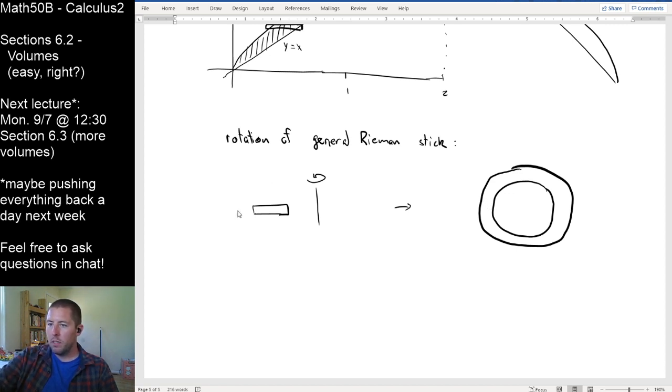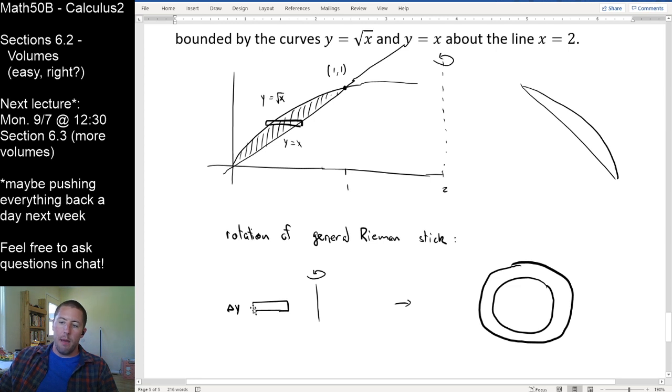So this is a delta y. Let me reference some things with my picture here. This stick I'm calling a delta y vertical height, and that's just because I drew this Riemann stick exactly like that in the picture. It's got a change in y as the height. What we know is that we need to come up with the width of this Riemann stick so that we can come up with the area of this washer right here. So maybe what I should do is this. Here's what we're really trying to come up with. This is our single washer now.